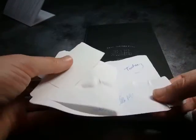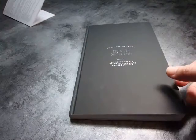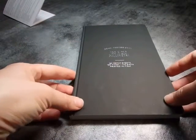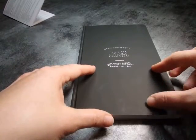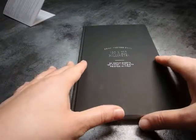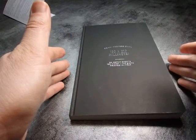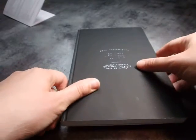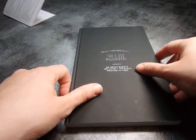So I think the idea is great. The notebook looks nice. But the most important element in a notebook is the paper. I like the idea, I like the fact that it's ecological, but it's really not practical when you use it. And that's quite a deception for me, because I think the idea behind this was just great.